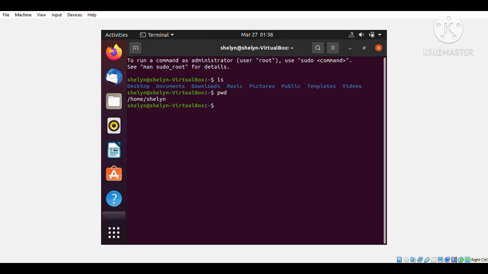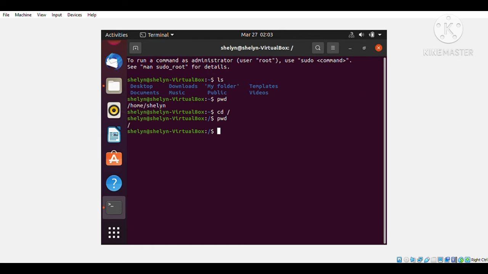Now, I wanted to teach you how to use the cd command, or simply the change directory command. For example, if I wanted to go to my root folder, I'll type cd and the root, which is the /. And now, I'm going to check if I am in my root folder. So, I'm going to use the pwd command. You see, this indicates that I am already in my root folder.